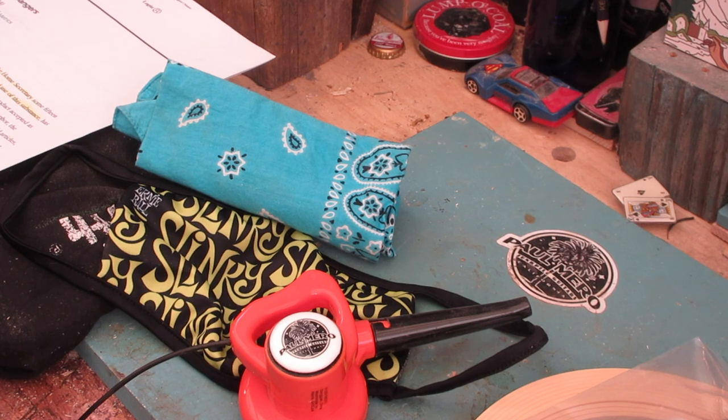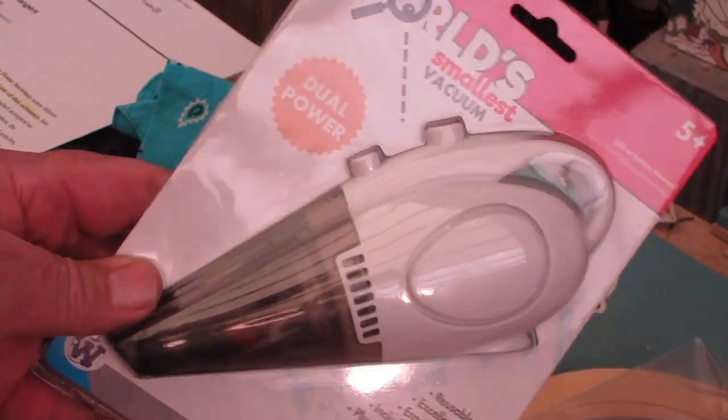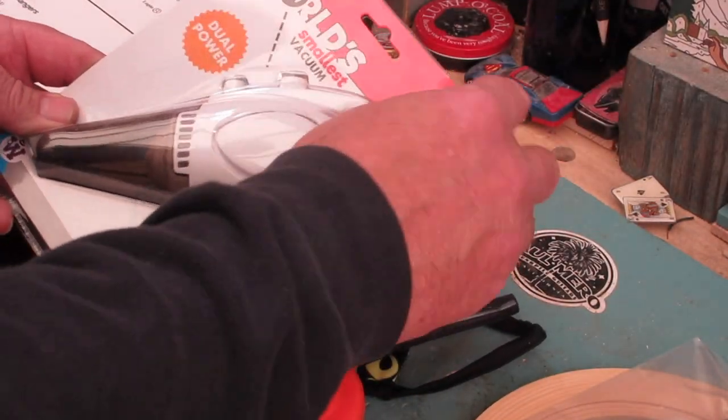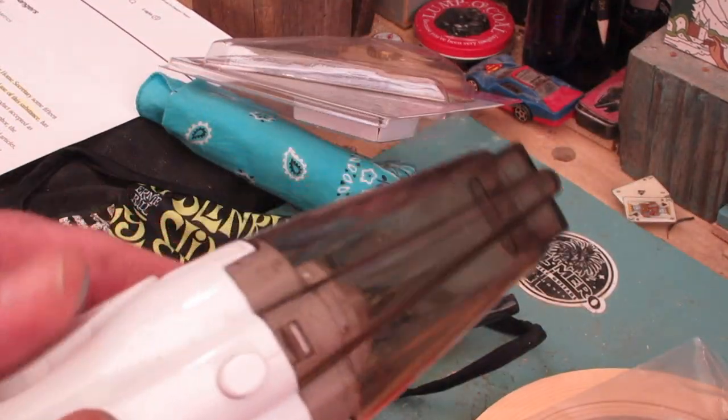Nope, there's a much better solution. And here it is, you saw it here first. The world's smallest vacuum. Yeah, you just put this next to your work and you turn it on.